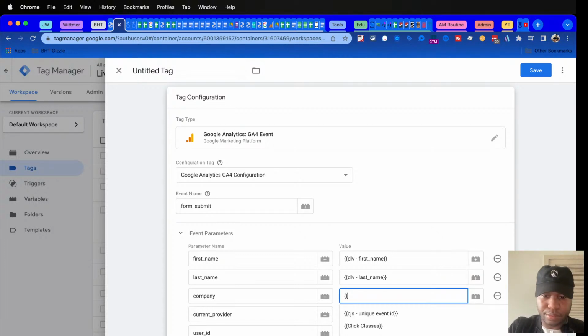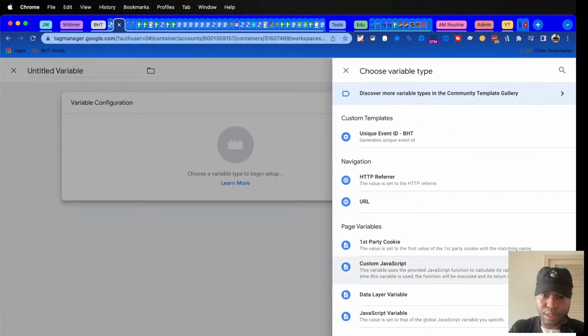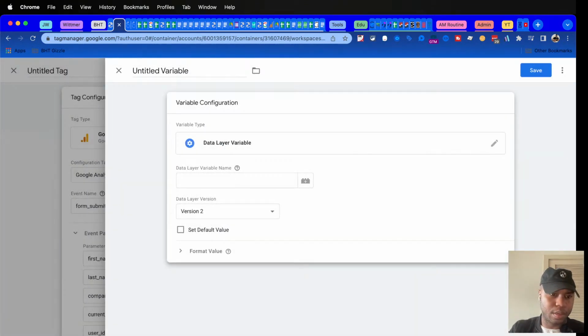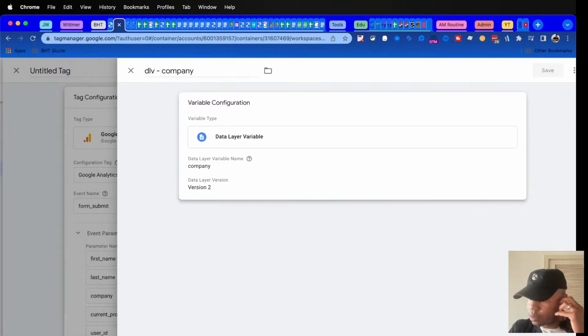I forgot email. Yep. Choose built-in new variable. Okay. Company. This is how this looks.